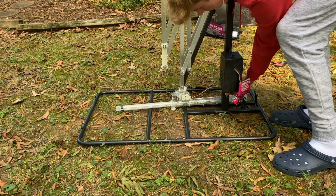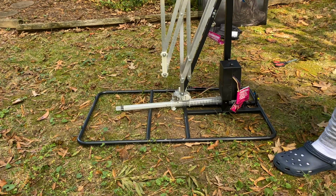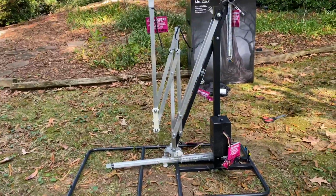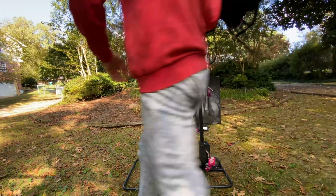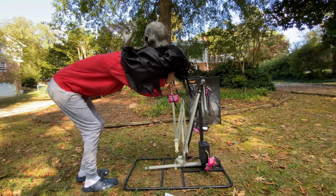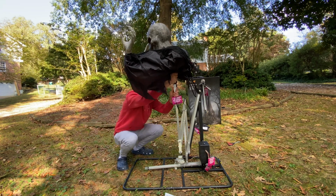So after the base is put together, you want to slide the scissor mechanism into the base. And again, that's just the push button snap thing. So there's no screws at all in Mr. Dark, actually. And then you want to snap on the head, which is also the push button.